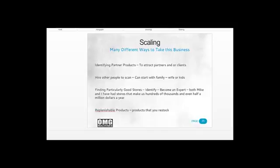The next thing is focusing on finding particularly good stores, identifying them, and becoming an expert in them. I talked about this out in the field, how important it is that I take a different approach from most people. A lot of people try to scan in volume, meaning a lot of different stores. I've become an expert in certain stores where I know when they get something new, because I can tell their shelf space looks a little bit different. Because I know the store so well, I can scan the entire store in an hour tops, or 2 hours tops, and I find gems in there all the time.